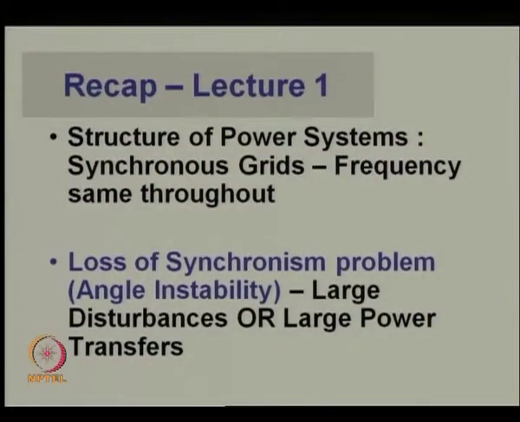One of the problems, of course, which we are likely to face is that although the frequency should be the same throughout the grid, under some large disturbances or large power transfers, you may have loss of synchronism. Normally, synchronous machines which are connected by AC lines tend to remain in synchronism because of the nature of physical laws, which we shall discuss later in this course. Loss of synchronism is an important phenomenon. Today, we will learn two other phenomena, frequency and voltage instability, and to do that, we will illustrate a few simple examples. First of all, let us answer the questions which were asked in the previous lecture.